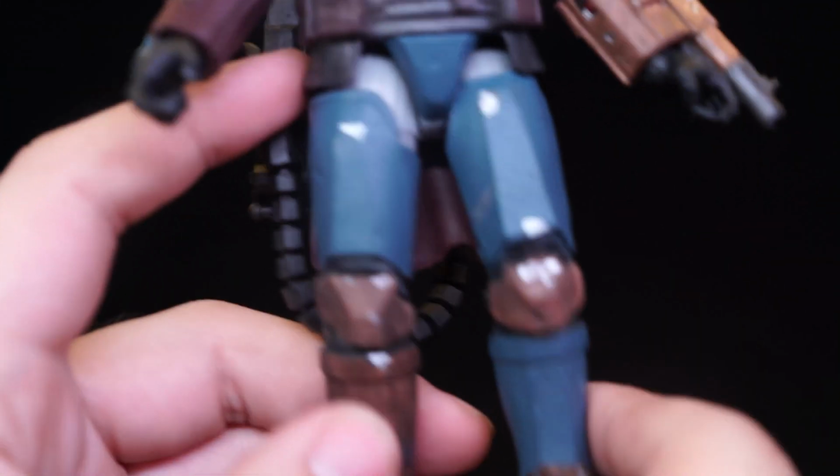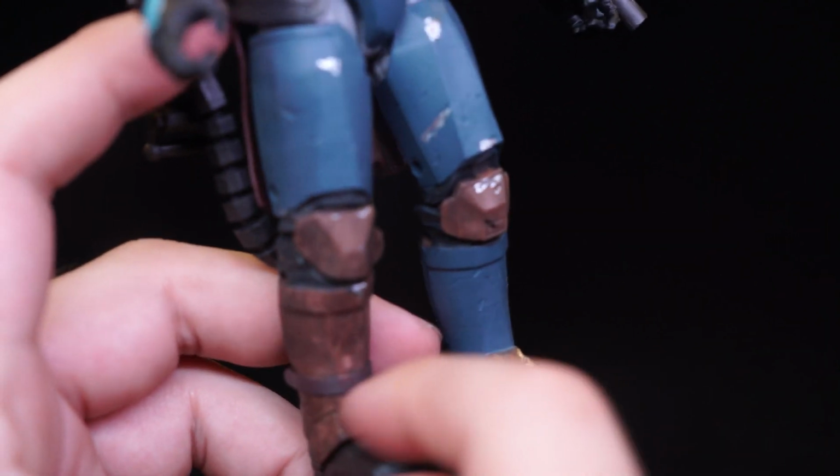These also cover up the knee joint, and the dirt paint on this also looks pretty amazing. And yeah, just to see a quick look at the back. Not too much detail in here, but I guess that's fine because for the most part you will have it covered up. So yeah, pretty cool looking figure.